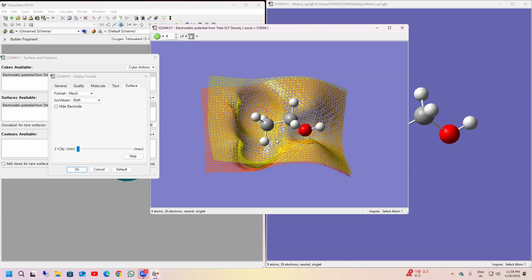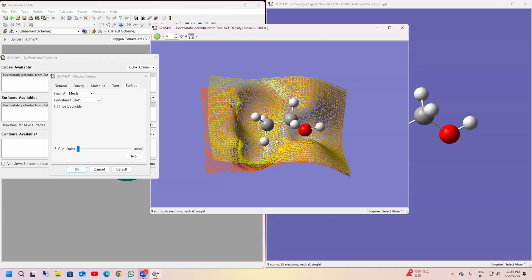So with the help of this electrostatic potential diagram, you can predict how the reactivity of your molecule changes, whether it is chemically reactive or non-reactive, all those kinds of things. Usually the regions with negative potentials act as nucleophiles, meaning they can easily donate electrons, whereas the regions with positive potential are likely to act as electrophiles and can easily accept electrons.